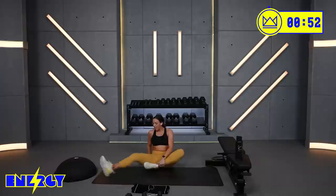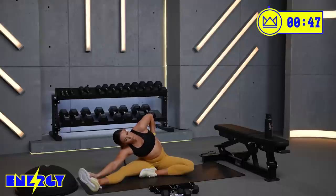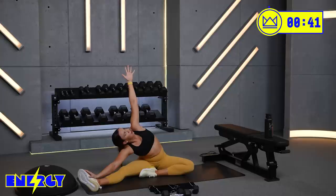Cardio AMRAP, all about going into your level of intensity. Never doubting, can I finish this? But knowing that you will, just figuring out how you're gonna keep rocking along the way. Switch legs. Taking it out to the side. Great job. Open up your top arm. Keep reaching out for that straight leg toe.